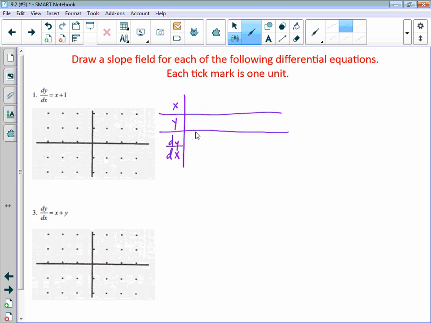And I would just keep one of them the same. So let's say we're just going to deal with when x is 0. So we can use 0, 0 for a point. Another point, that would be this point here, 0, 1 would be another point that we can do. 0, 2, right? And then couldn't you do 0, -1, and 0, -2? And that takes care of all of those x's, right?